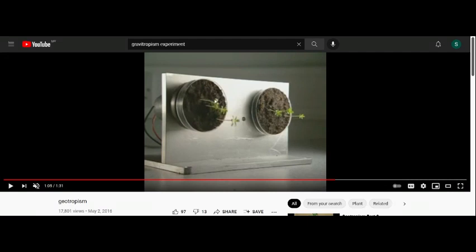Or another experiment, that keep rotating one and the other one will be just fixed like this after you have planted these seeds. They grow, they germinate, and you just hang it on this board in this direction, in this condition, and then one of them is just attached to that motor on the back, rotating inside the petri dish, and the other one will be just fixed there and see how they grow after some hours.